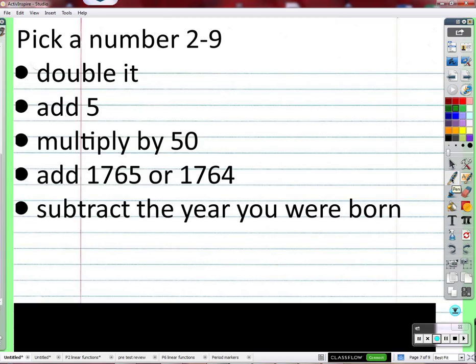Okay. Pick a number from 2 to 9, that's going to be represented as what? A variable, let's call it x. Then we'll double it. How do we show that? Times 2. And we'll add 5. Okay. Multiply by 50. Should I be doing a little more than just writing dot 50? I want this step to come first, but it's addition. The order that we use is, well, we multiply 50 by 5. So we use parentheses, we make it go out of order like that.